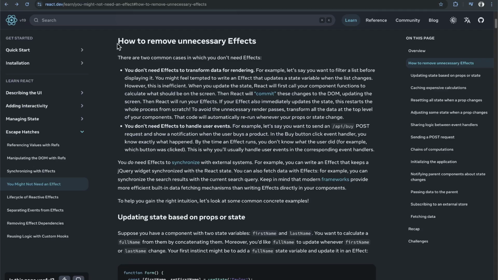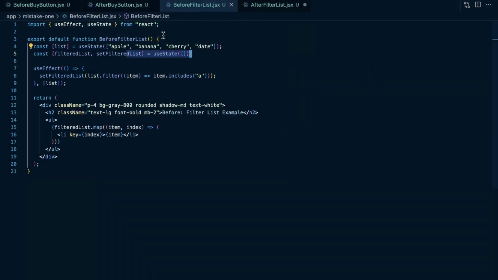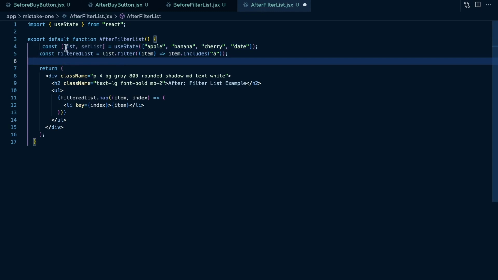And just to show you that I'm not crazy here, React covers this directly in their docs to remove unnecessary effects. For example, you don't need effects to transform data when rendering, just like our list example here. We're transforming this list data while rendering at the top level of our component. We don't need an effect for that.